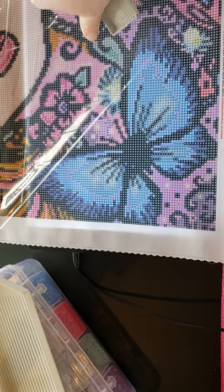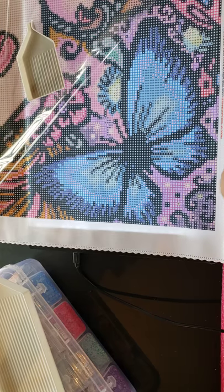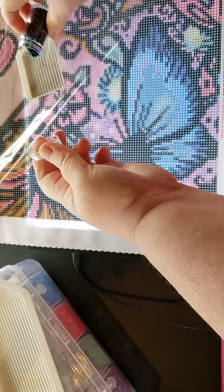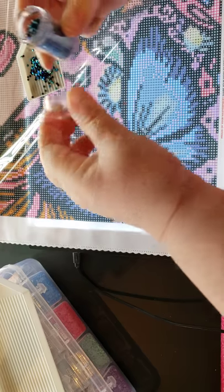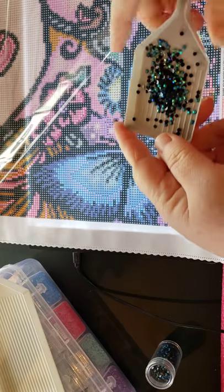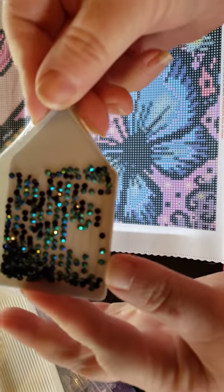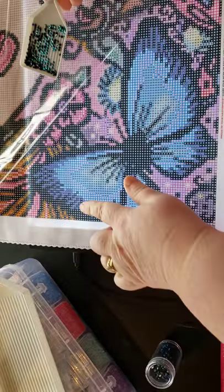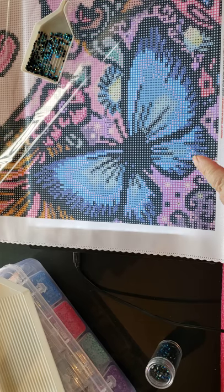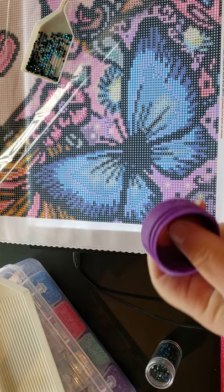Anyway, what is going on with you guys? One of my kids lives in Georgia and I just sent him a text saying 'hey, I want to know you're okay, send me some pictures' because it's really bad down there. I get a picture of him doing weird faces and filters — like, really? But anyway, these are the rainbow ABs from Diamond Dots. I think I'm going to do the black of the butterfly in that. I wanted 550s — I don't think I'm going to be able to get them.